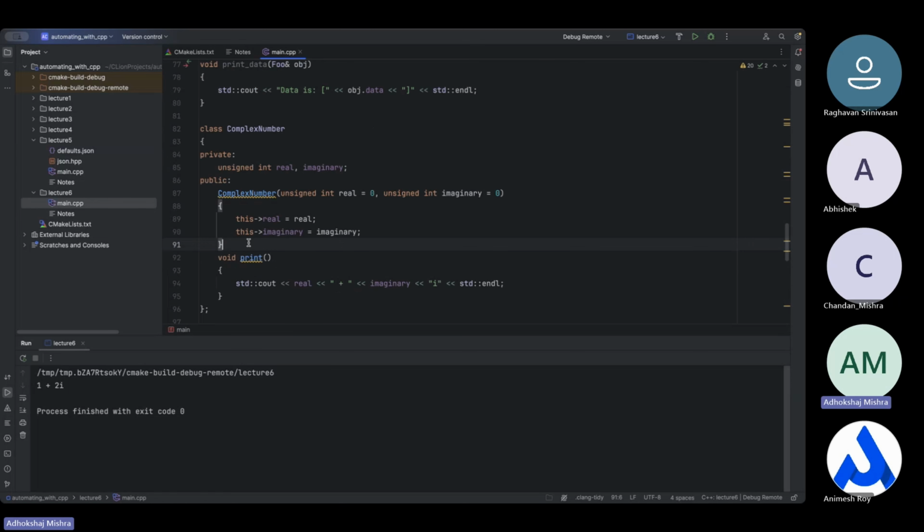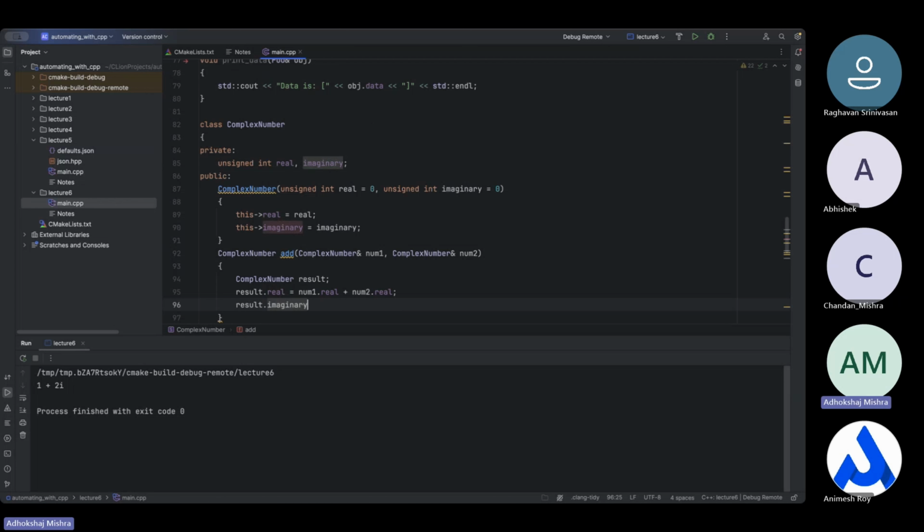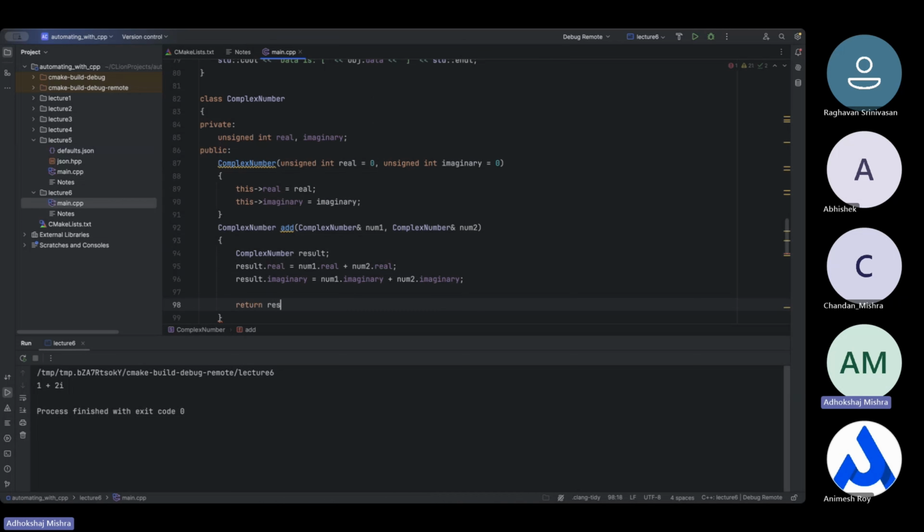So one option, I can have some sort of add function like this: complex number add, complex number reference num1, complex number reference num2, and complex number result. result dot real equal to num1 dot real plus num2 dot real, and similarly result dot imaginary equal to num1 dot imaginary plus num2 dot imaginary, and then we can return result.